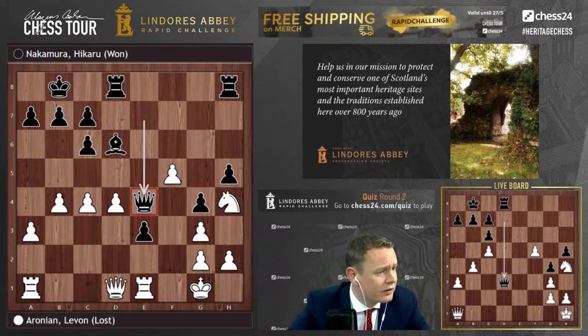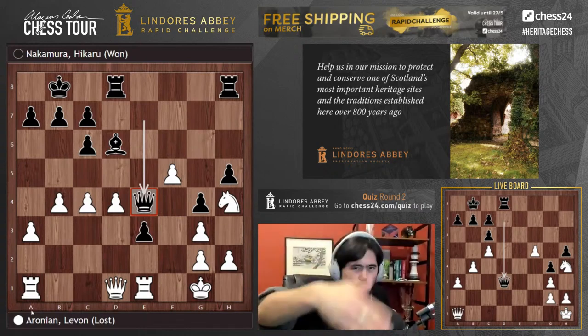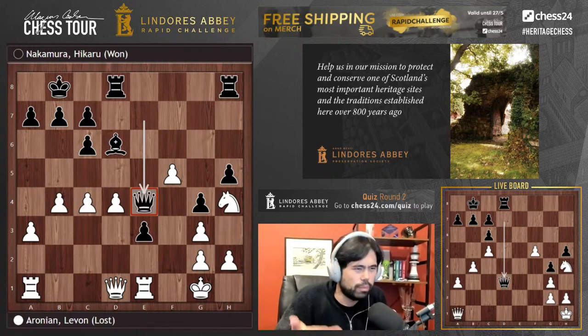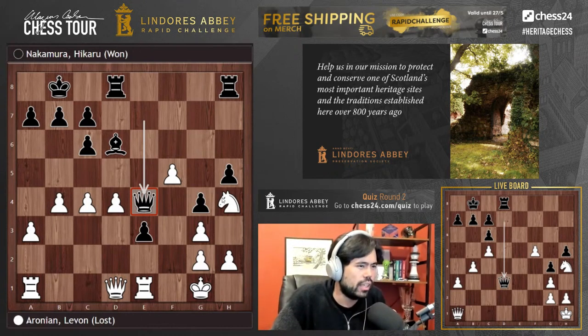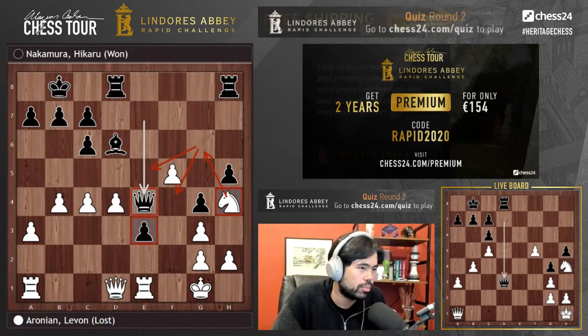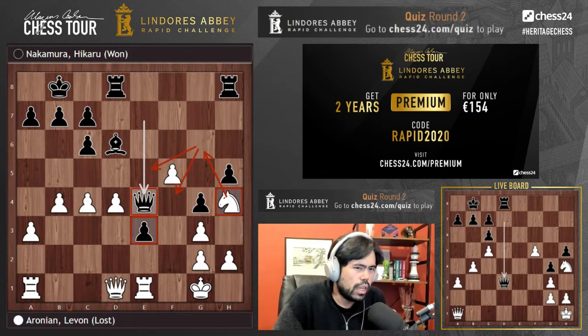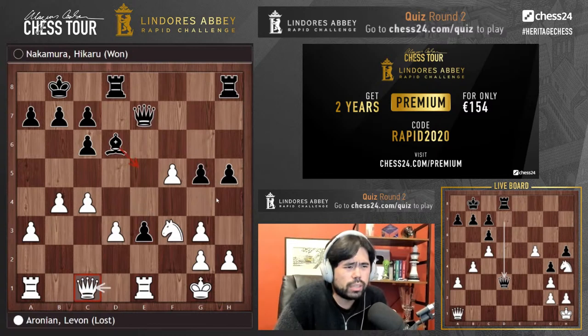Yeah, and I don't know. The problem is white's pawns are on the king's side. He's up a pawn, but he needs the knight somehow to jump back into the game, because otherwise all these endgames are going to be, I think, quite reasonable for black, if not actually better possibly. So I don't know. Levon thought for a long time and he didn't find anything better than queen c1. So I think it shows that it's quite hard to find the precise moves. And I'm not even sure actually after e3 that black's not already completely fine.